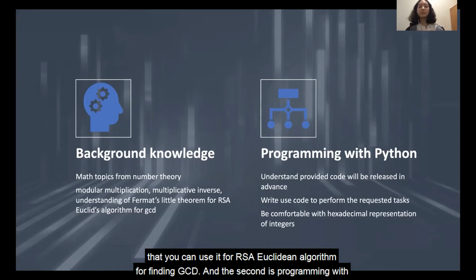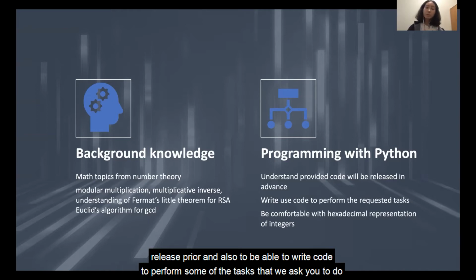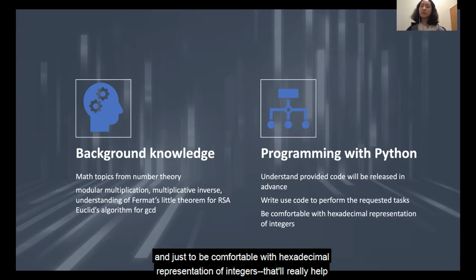The second is programming with Python. We want you to understand the code that we'll have on the test and that we will release prior, and also to be able to write code to perform some of the tasks that we ask you to do, and just to be comfortable with hexadecimal representation of integers. That will really help in your code.